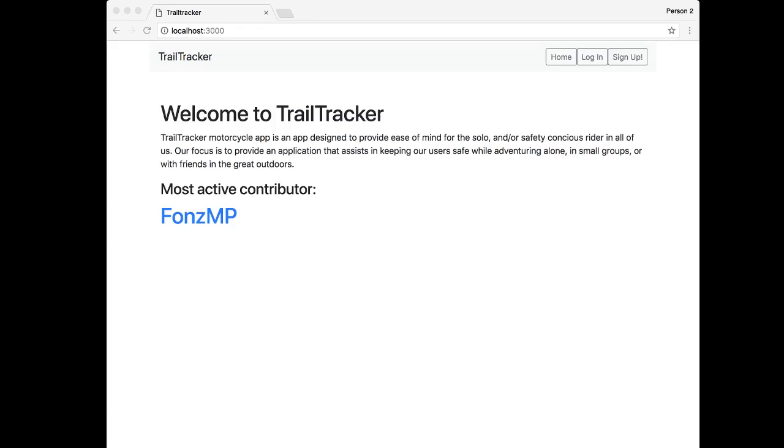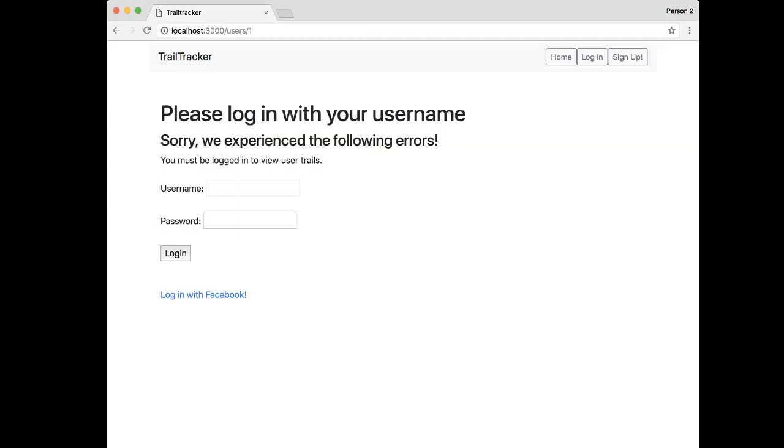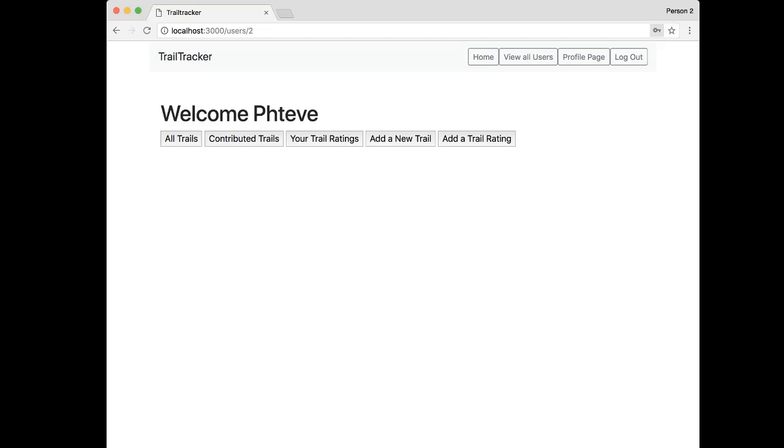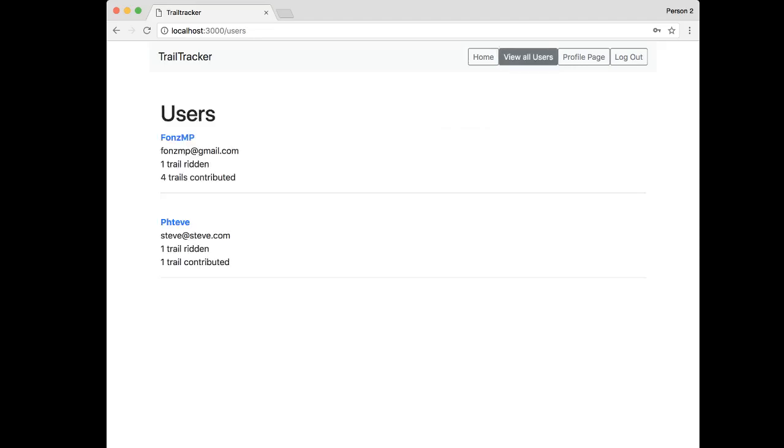Looking back at some of the Ruby on Rails stuff, if you try to access a page, a lot of safety features or security features make sure users are logged in to see certain information. So for example, we'll go ahead and log in with Steve's name here, and then it asks us to save the password. This will take us to our profile page. This is where I've built most of the jQuery interaction, and I'll guide you through each one real quick, and then outside of that, there's some HTML renderings with the basic stuff.